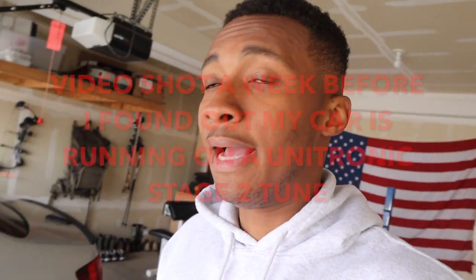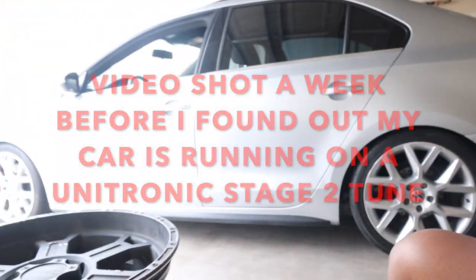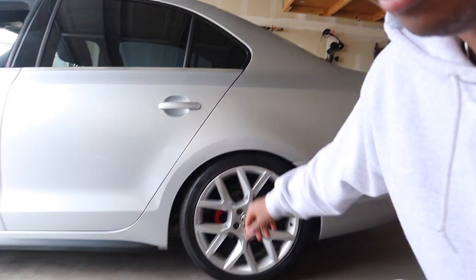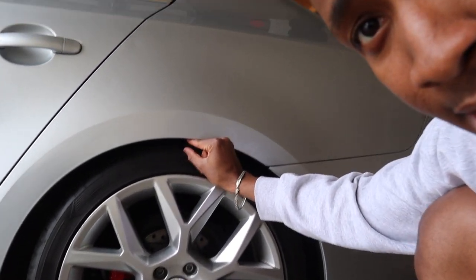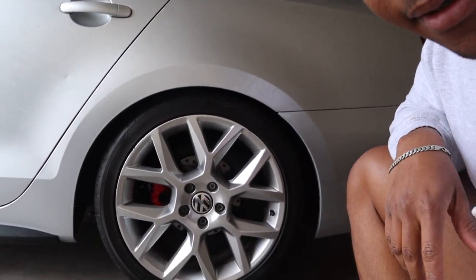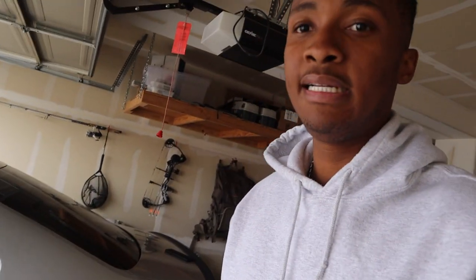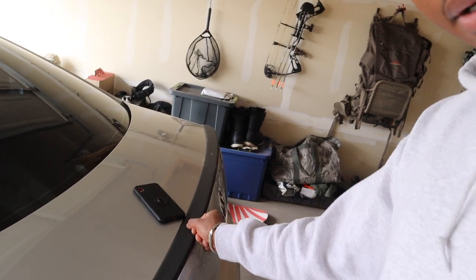Now, like I said, this car is not brand new. I did pick it up used about a year and a half ago, and there are some mods done to it. Unfortunately, I do not know all the mods done to it. But if you guys cannot tell — stance — this car is definitely lowered. Maybe about like an inch, if that. But stupid clean. So this car is lowered on some springs. It's got a Unitronic cold air intake in there, and some Plasti Dip aesthetic stuff — which is what we are going to be replacing today.